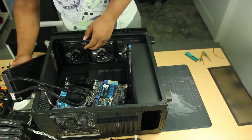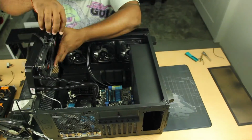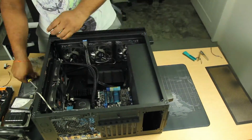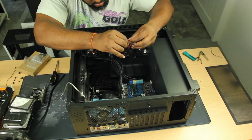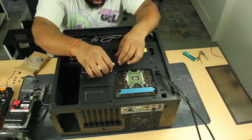So let's talk about the most dreaded spec numbers, the price. The Cullinan has an MSRP of $180 and a street price of $150. At the street price, this case shares a lot of features of other cases at this price point and a little higher, such as the 780T from Corsair, the Master case from Cooler Master, the In-Win Evolve ATX, and a lot of other flagship full-size cases.